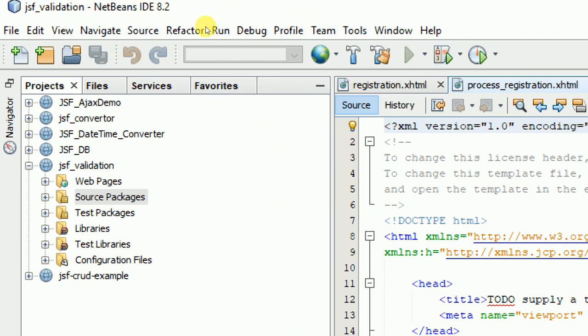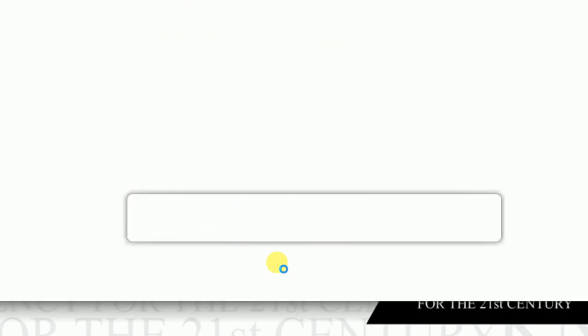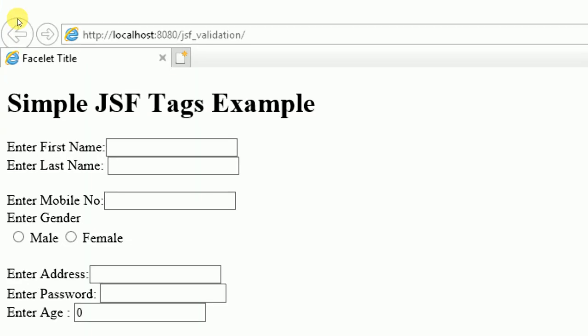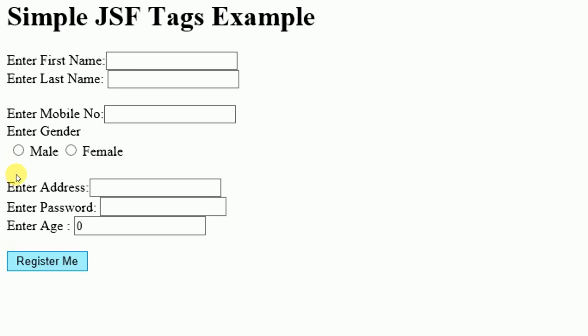Now we are going to do one thing for the first time. We are not going to apply any value and we are going to see what it is giving us. So this is my registration.xhtml, right? Suppose I am not giving anything and I am clicking, and you know that only 2 fields, which are my password and address, are not having the validation. Rest of all the input controls, the user interface components of your JSF, are having the validations applied over there.